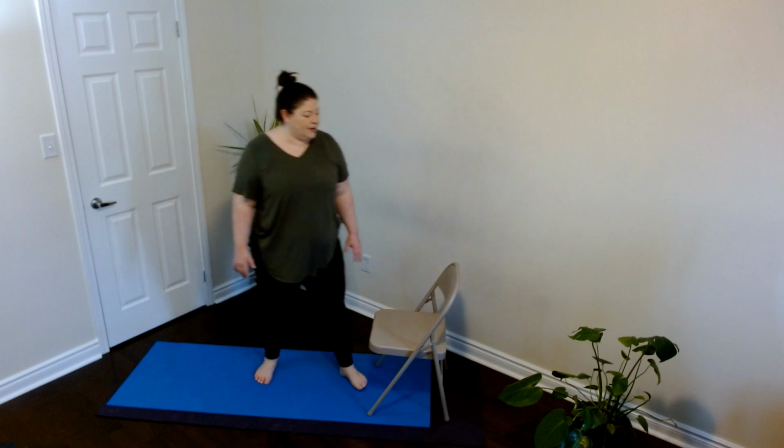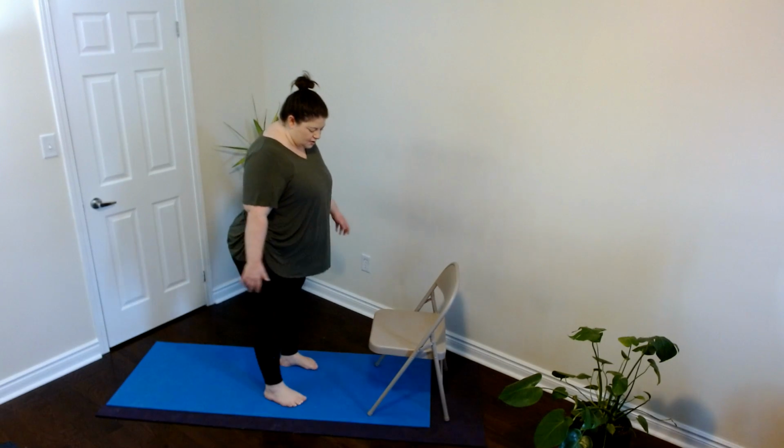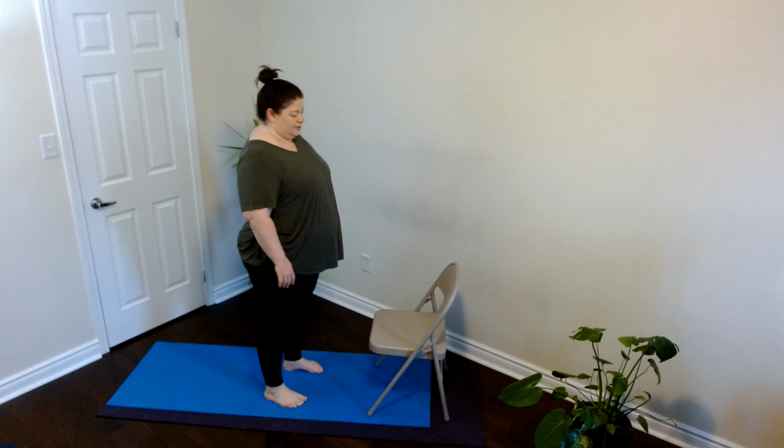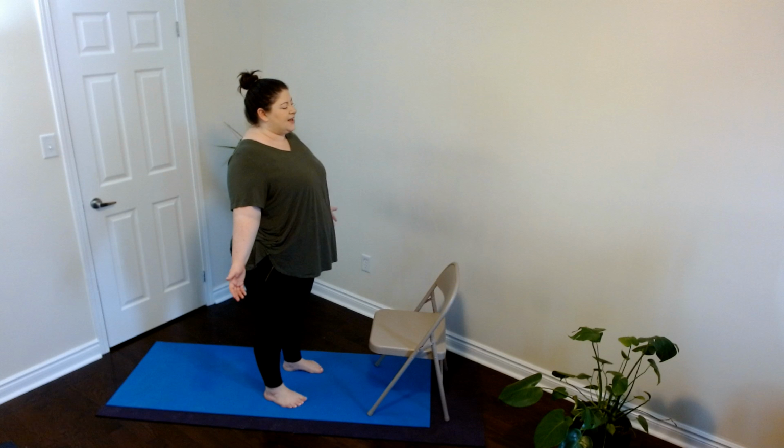Today we're going to do some standing movement with a chair, which is fun. So we're going to stand about 2 feet-ish away from the chair. Let's take a second to breathe. So my hands are out by my sides, I'm standing tall, thinking about maybe engaging my core, like if I cough, that feeling, maybe tightening my butt or my glutes and taking a breath here.